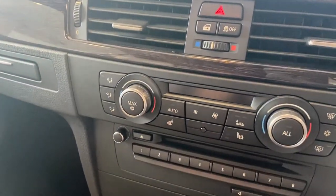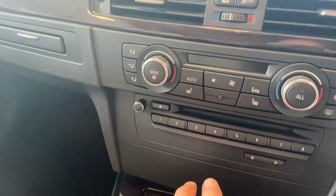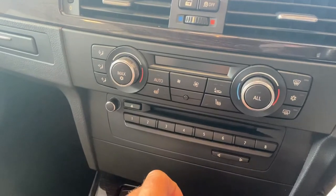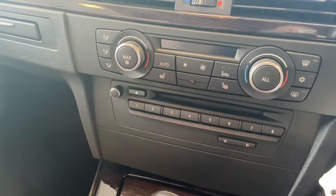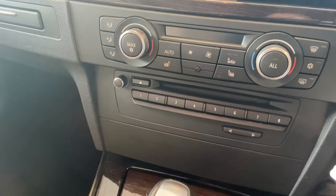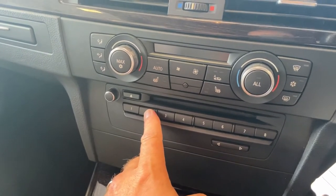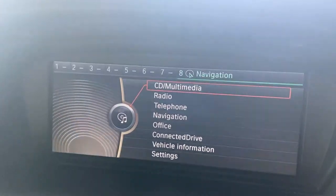The car has been well optioned with heated seats for both driver and passenger. A really cool feature of BMW that not many people often know about are these buttons along here — they look like radio presets where you can set radio stations, but in fact you can assign almost every function to any one of them. For example, you could program your home address from navigation to button one so it immediately takes you home, put Radio 2 on button two, or bring up your music playlist on button three. As you run your fingers along them it tells you what each one is assigned to.